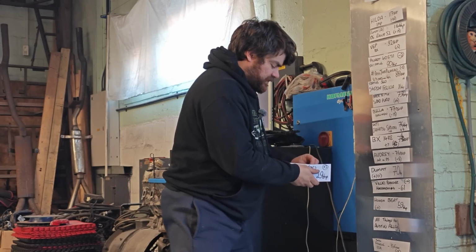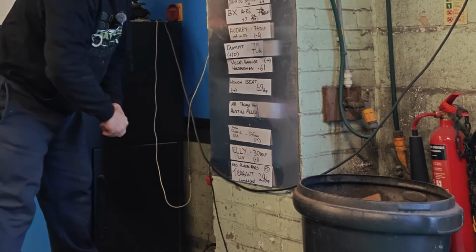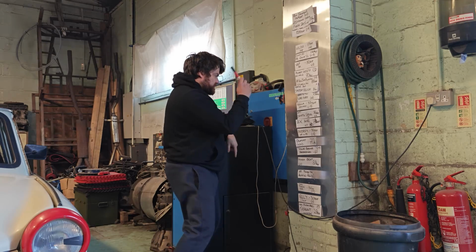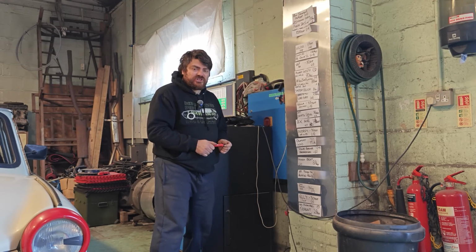Now this is the last car that's going to go on the wall. No, it's been 30 years, let it go. The last car that's going on this board until the board gets a revamp, and as I mentioned in the other video the other day with the Daihatsu, which is that one, is going to be an online version of this with more cars on it and more details, more nerdy details.